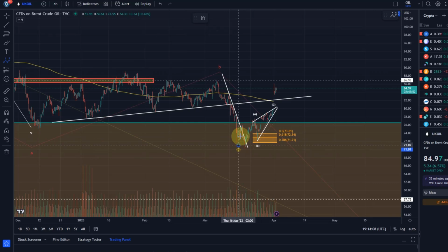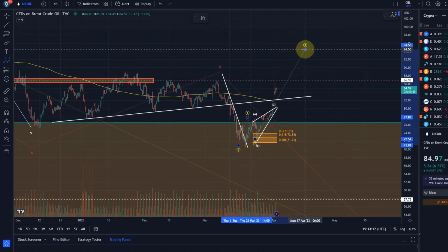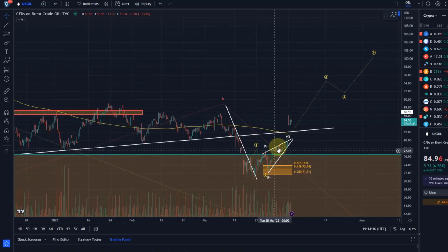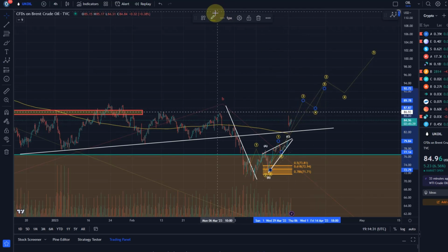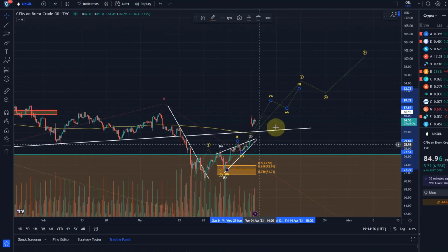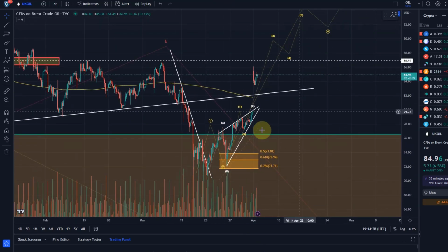Now, how does it look? The bullish count would be wave 1 to the upside, wave 2 to the downside. Basically that we're now in a third wave, 4, 5. Here, probably another small 1-2 setup. Can put the roadmap onto the chart. 1, 2, and then this would be probably wave 3 in the making. We don't have enough price action here to confirm it, but I will add that and adjust that in the next few days. So this is how it would look from a bullish point of view.